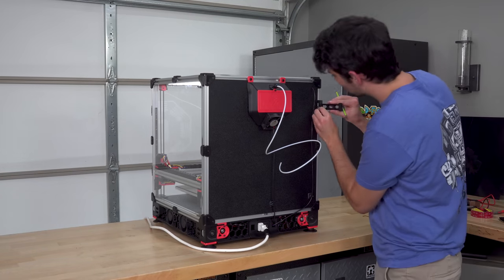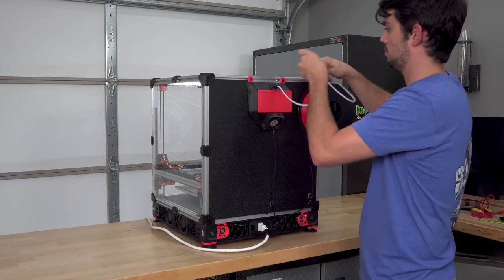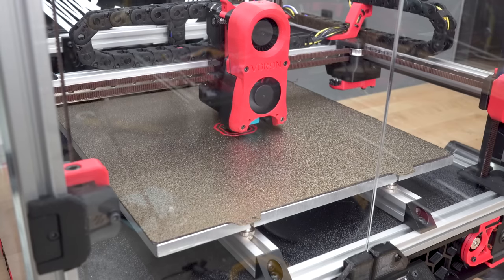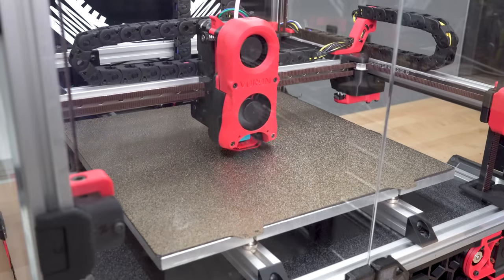I will start off with the calibration cube that comes with the STL files for the Voron printer. I've been talking so much about ABS that I can't switch to PLA now, so the first print will be out of this red ABS from Hatchbox. I have not performed any behind the scenes calibration of the filament, just gonna let it rip.